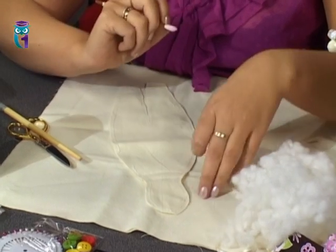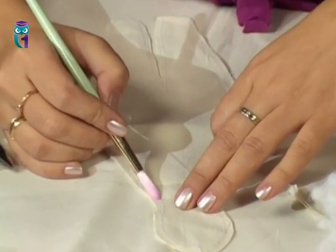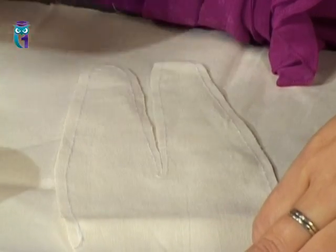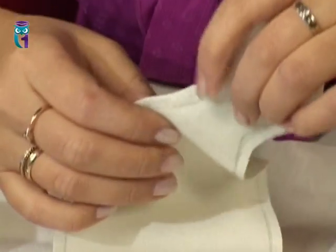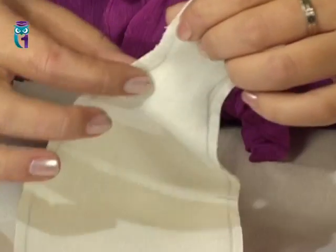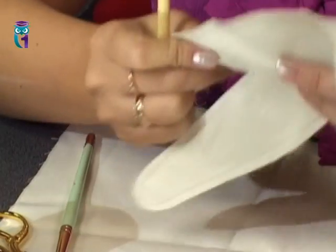And one more thing. Before we start to turn out our sewn details, we need to do one very important job. Using textile glue, we glue the places where we will make cuts, here on the neck and at the feet. We do it so that after the stuffing there won't be strained places and the seam won't give way. Put the glue, dry, and make cuts using scissors. And after that we take a stick for stuffing. With its help we turn it out, and then we fill our details.